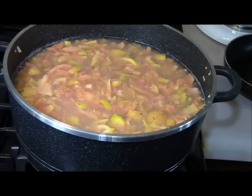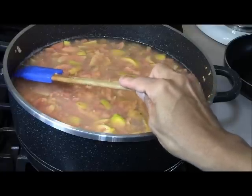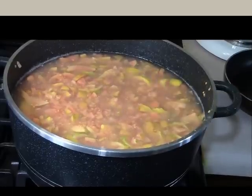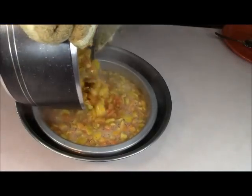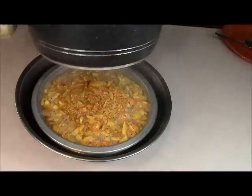If you're using a different, like a taller pot, you just want to add the water just above the guava, maybe a half inch to an inch above, because the guava has already risen to the top. It's been about 20 minutes since I put the guava on to boil and it's looking pretty soft. I'm going to give it another 10 minutes and then put it through the strainer. I have a colander — I'm going to pour the guava out so that the water can be strained through.